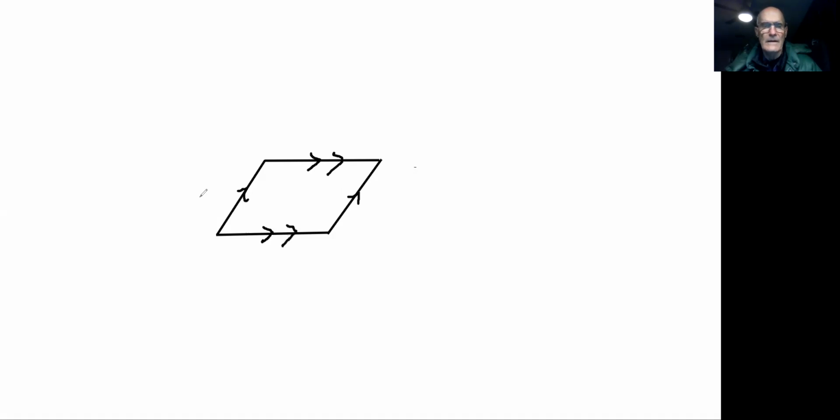Now, I can talk about parallelogram, and when you see this little symbol here, this is a parallelogram symbol. And I can talk about parallelogram ABCD. What you normally do, let's say this would be A, so you go around in order. So this would be B, and this would be C, and this would be D.